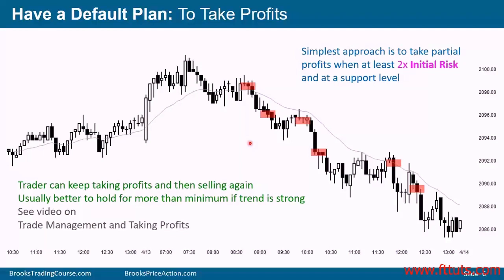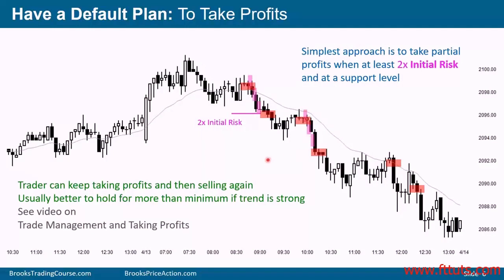A lot of traders do not pay attention to actual risk, especially if it's small, and they set their target at 2 times initial risk. Initial risk is based upon their initial stop. For example, had you sold below this bar and put a stop just above its high, your initial risk was 1 tick below this bar to 1 tick above that bar, and this is 2 times initial risk. Same here. Sell below this bar, stop above at the high, that's your initial risk. Here's 2 times initial risk.